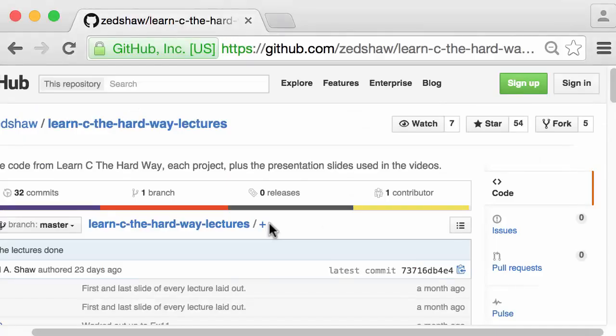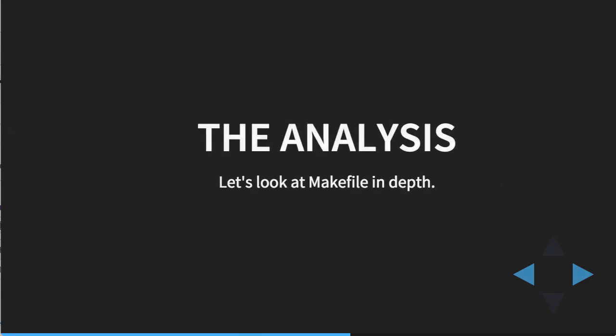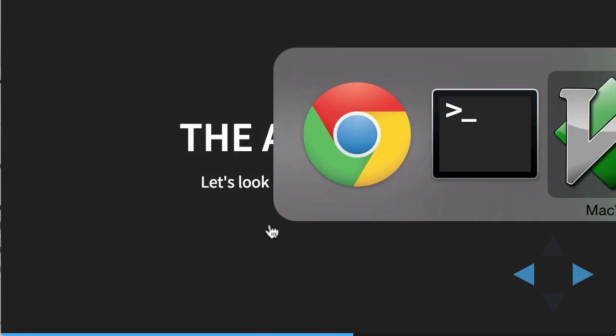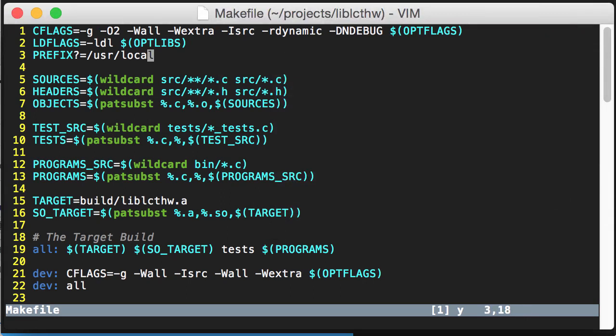So now, let me see. Let's take a look at the Makefile super quick from Learn C the Hard Way so we can get an idea of what's going on. Now, I explained this in the book, but I'm going to really just break it down. Okay, Makefiles are all about a target, dependencies it depends on, and then a command or a sequence of commands, a script that goes under it. GNU Make lets you do really magic variables.